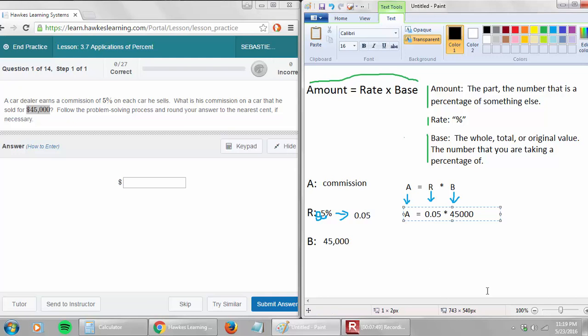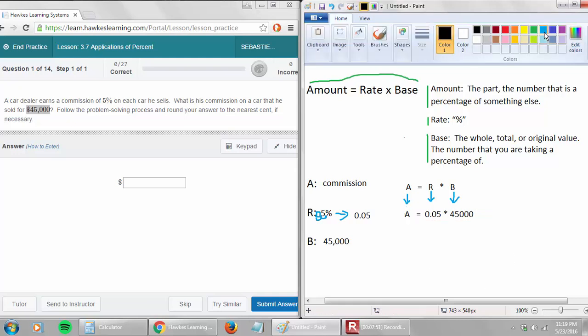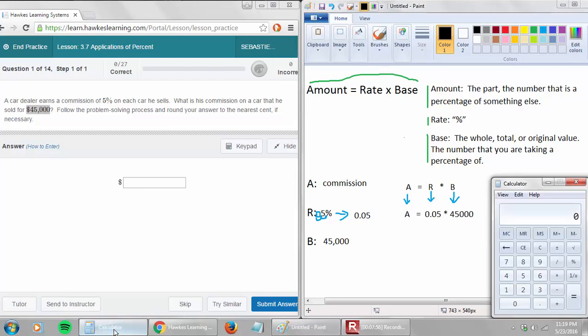Alright, and now I have a multiplication that I can do. 0.05 times 45,000. Well, I'm not going to do that on pen and paper. I'm going to cheat and use a calculator. And it's perfectly fine if you do so as well. Some of these decimal arithmetic questions are going to be pretty ugly, so a calculator is actually very handy for this particular section. So 0.05 times 45,000, if I entered that correctly, is telling me 2,250 is the answer here. So I'm going to go ahead and write that in, 2,250.